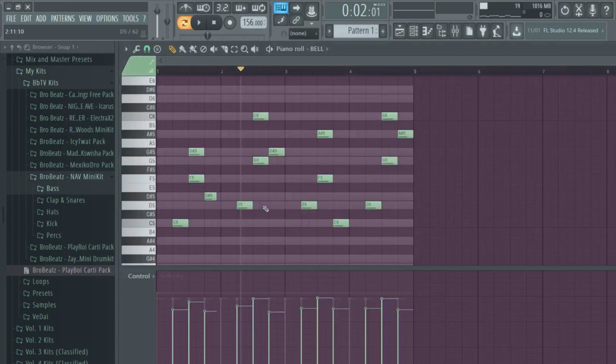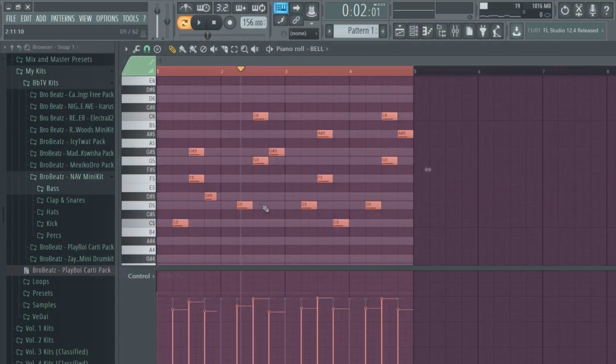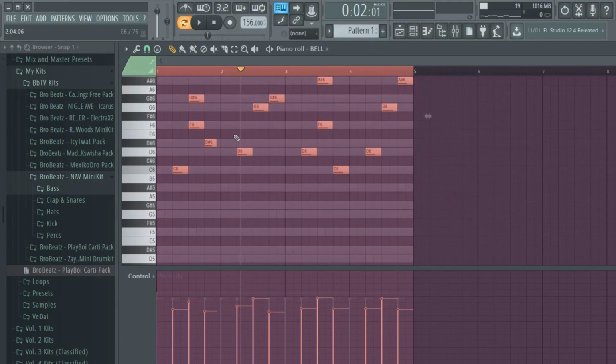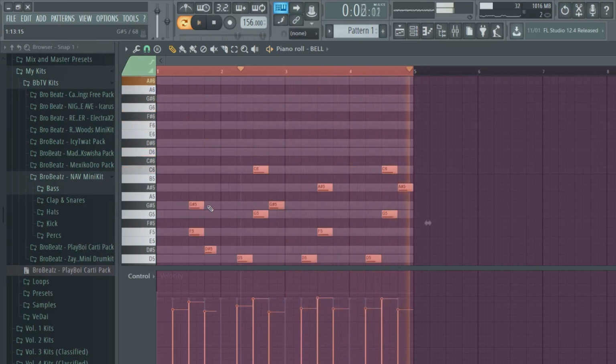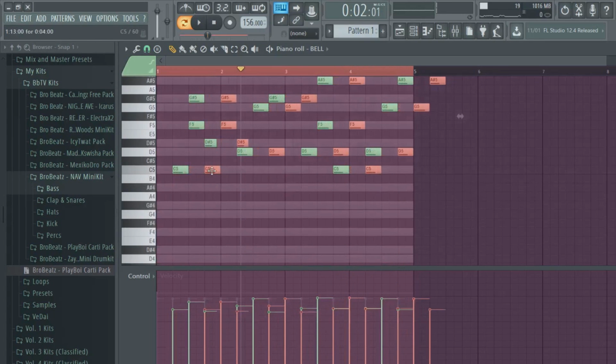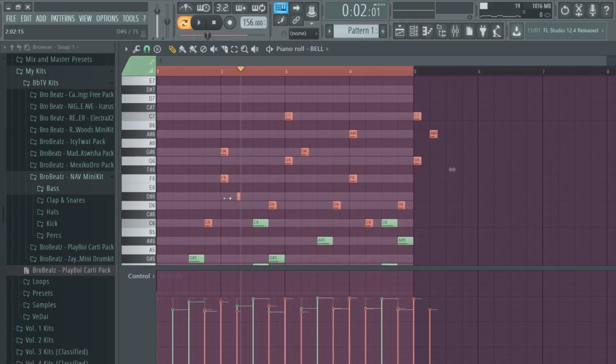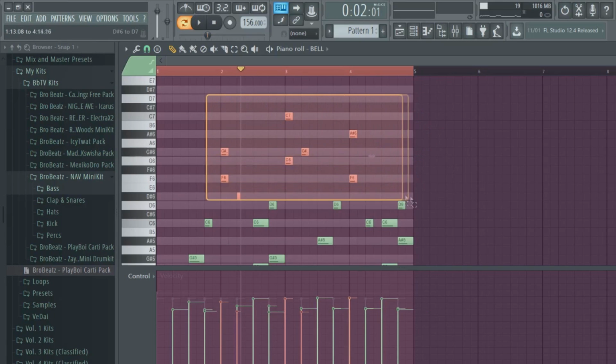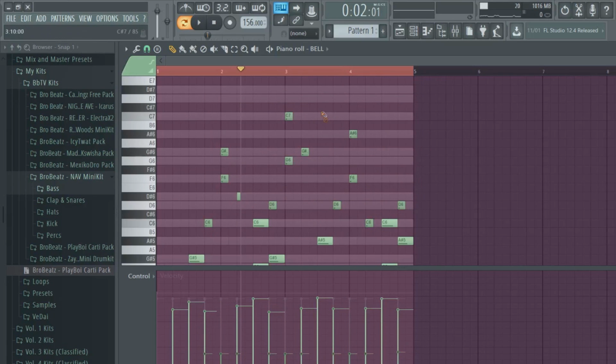So we have this, and I think I'm going to try to turn this up one octave, control up, and see what that sounds like, because it's kind of muddy at the lower octave. Well, actually, what I want to do is do that and go up one octave and see what that sounds like. And obviously, we can't use that. And I'm going to turn down the velocity really low, because I don't want it to sound too loud.